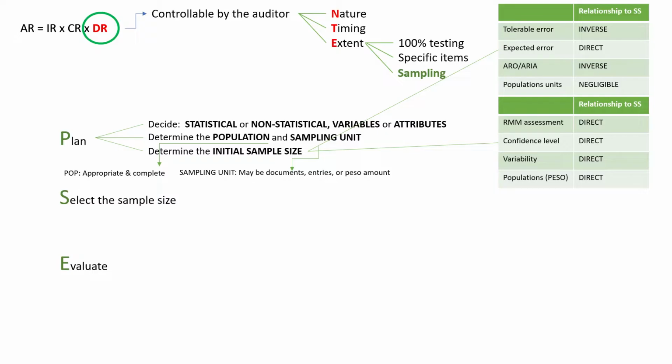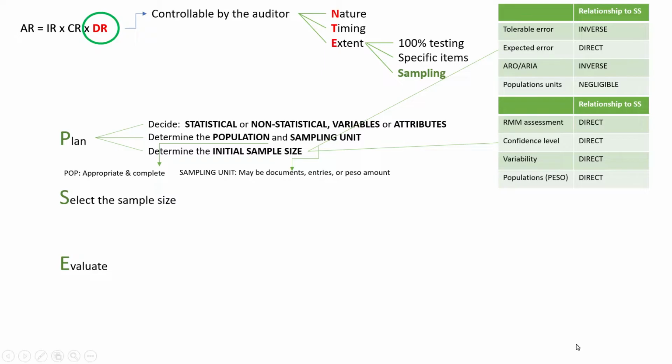And as we have mentioned a while back, in terms of population and its peso value or peso amount, then the effect will be direct. But if you talk about population in units, then it's negligible. Now, what if the problem or the statement did not mention whether it's in amount or unit? The general rule is that population has a negligible effect. So these are the considerations that we make when the auditor plans in the performance of audit sampling.